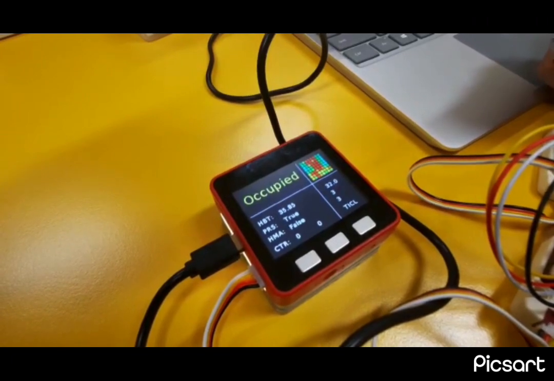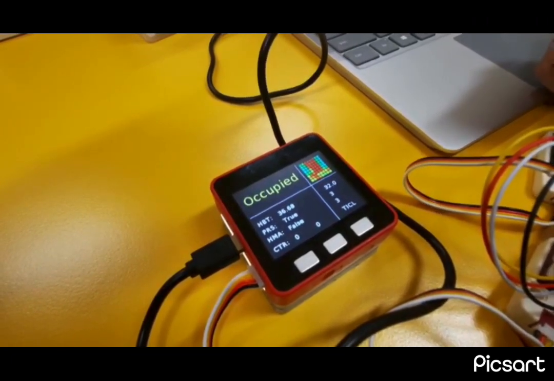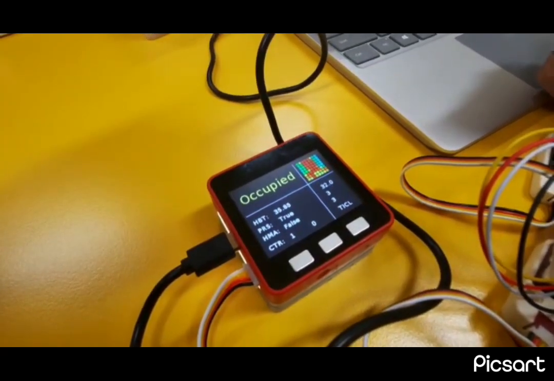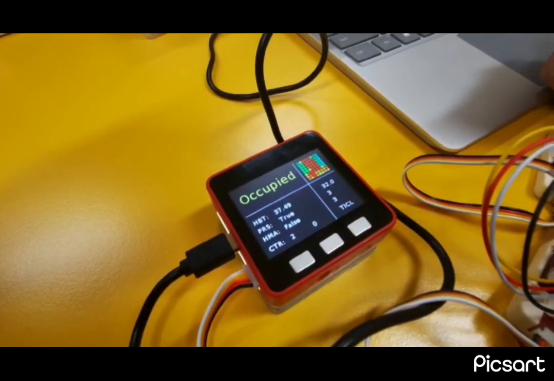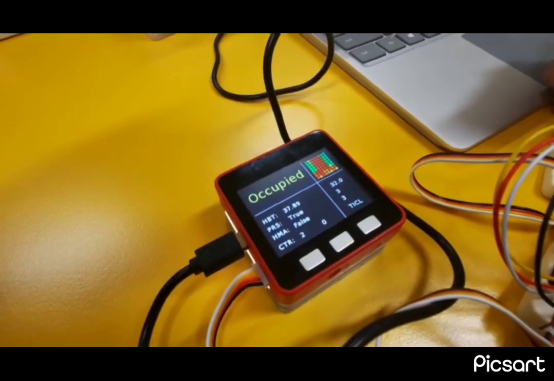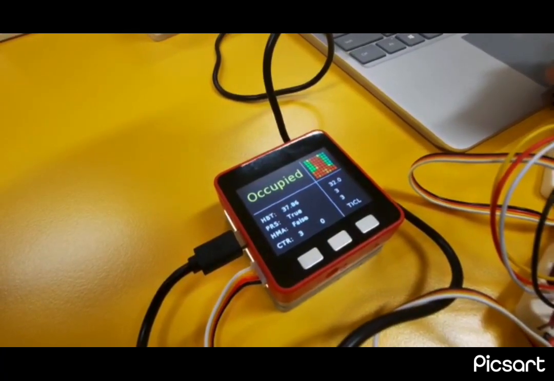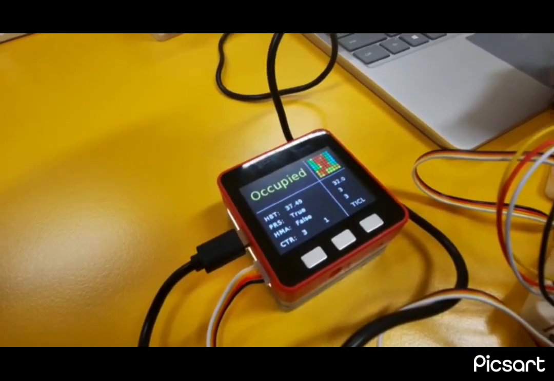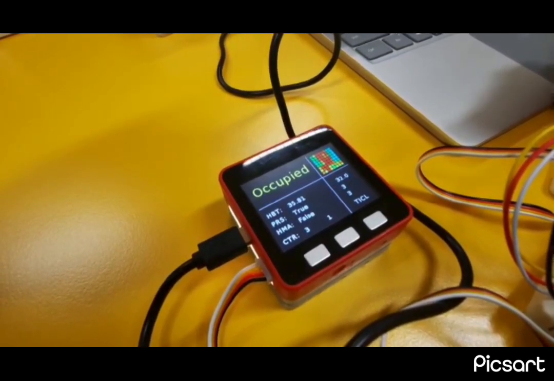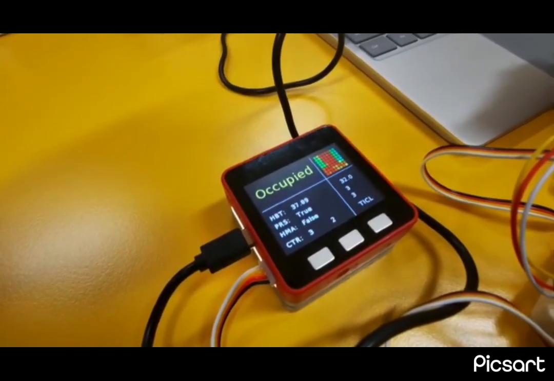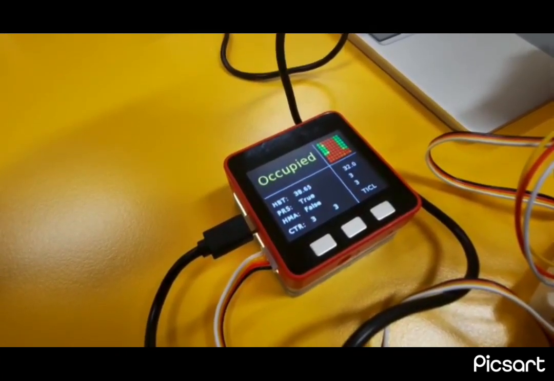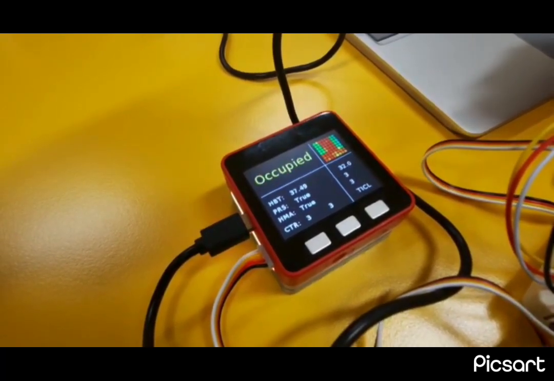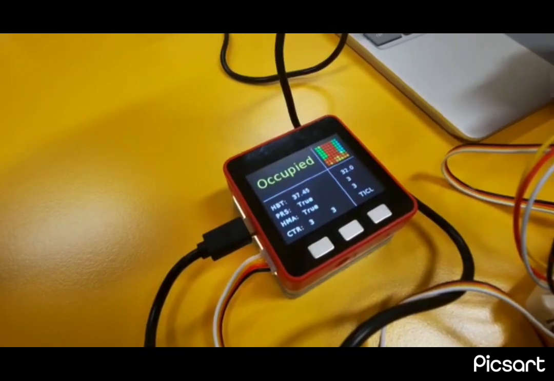And if you were to go back to state 5 and detect motion again, it will go back to state 2 as well. So now that we are in state 5 and motion is detected, we are in state 2.